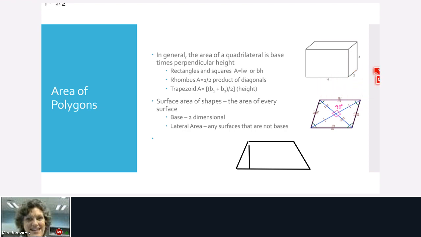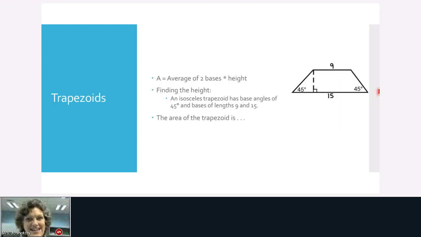It's 2-dimensional. Now, another vocabulary word that you learned was lateral area, and that is all the surfaces that are not the bases. So in this prism up here in the upper right, the bottom is considered a base, so the top of its identical sides would also be considered the base. The other 4 sides going around the perimeter would be considered the lateral sides, and those have an area which added up would be the lateral area. The total area, or the surface area, would include the area of the 2 bases.